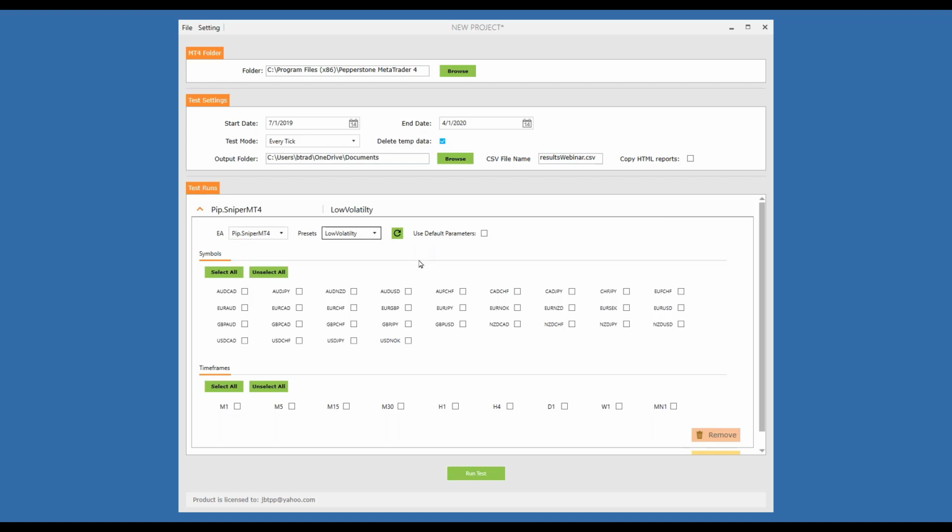Now, here's a cool thing that you see over here. Daniel basically by default gives you a whole bunch of pairs, which is nice. But what if you didn't want that? This is way too busy for me, right? I never even look at Euro NOK and Euro SEK. What if I wanted to get rid of those and only have a tight little data set of pairs?